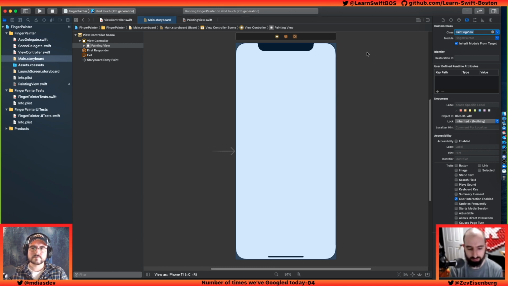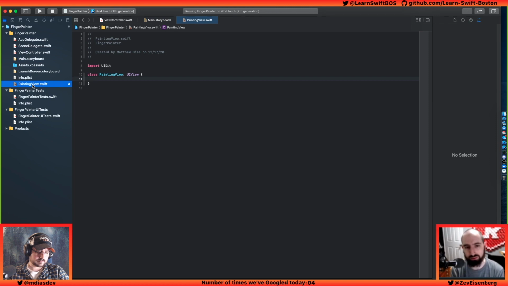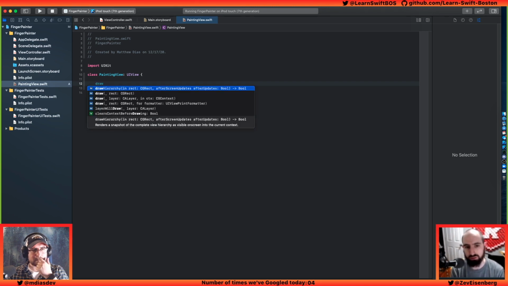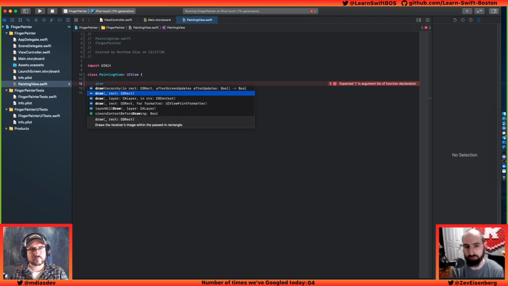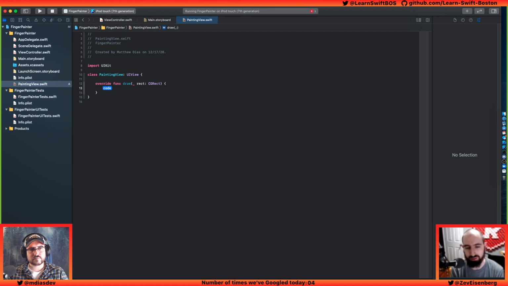And then let's do a really simple example just to give an idea of where we're headed. So let's go into painting view, and in the code, we're just going to write a real quick demo method that we'll actually delete eventually, but I just want to set the stage for what we're doing. I want you to override a standard method called draw. It used to be called draw rect, but then they took the parameter name away because Swift.